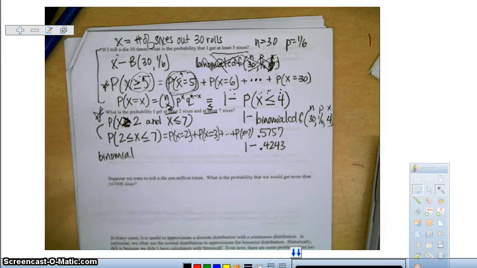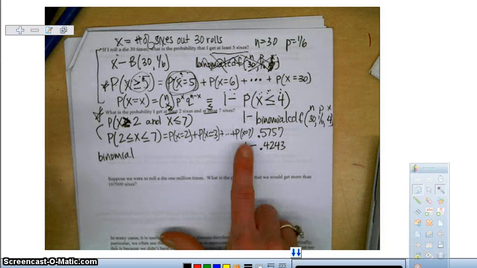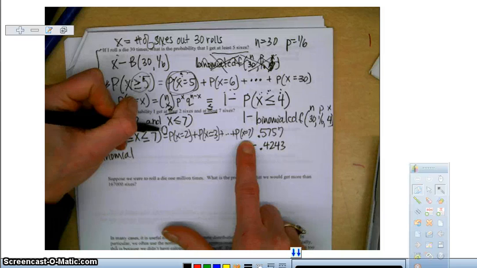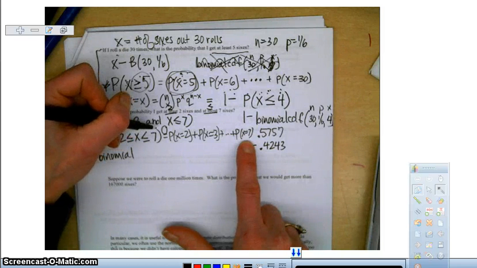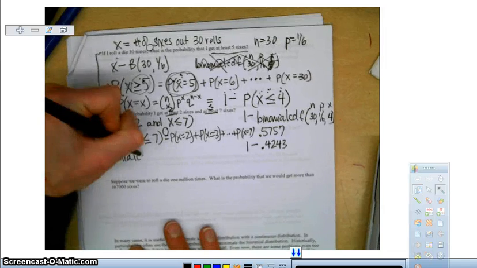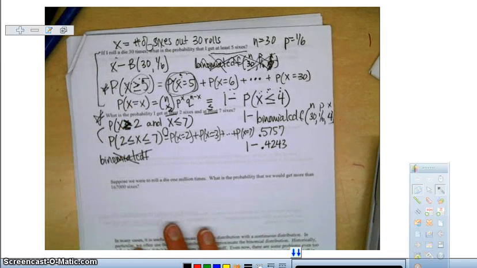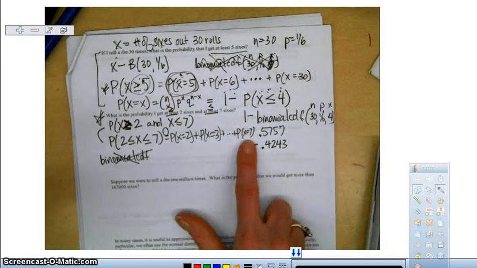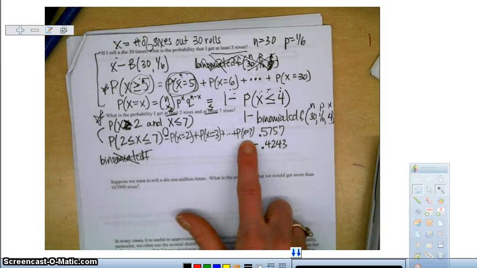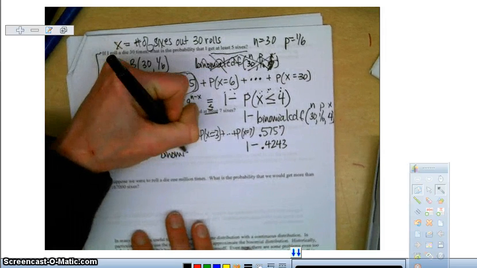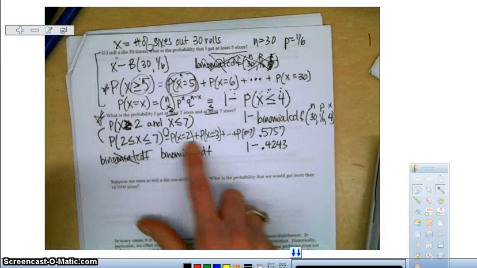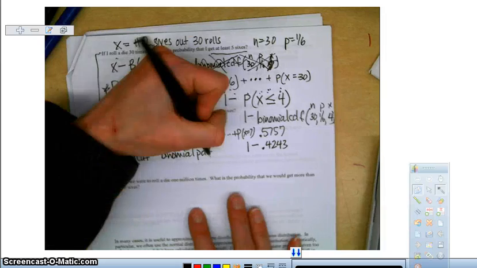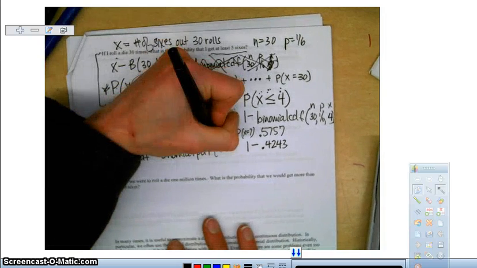See, the cumulative keeps adding them all up, and when you go to the 7th one, hasn't that included the 1st and the 0 one? See, the CDF isn't going to be valuable here. Binomial CDF is not going to work, because that has all of them added cumulatively. If you wanted everything less than 7, it would be good. Could you just subtract everything less than 2 from below? You could, but isn't it just going to be easier to do binomial PDF and just add up the ones that it gives, and leave it open-ended and do like 30 comma 1/6?